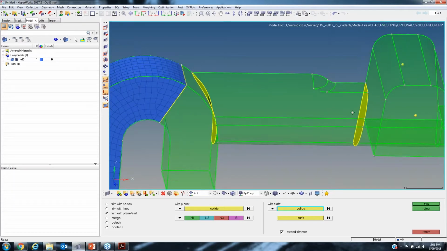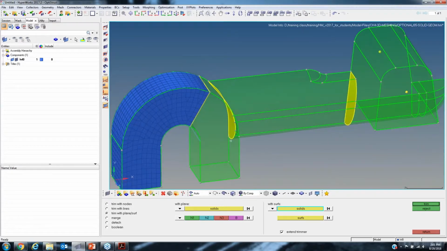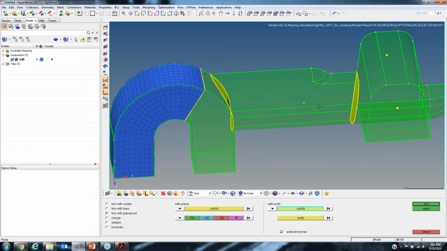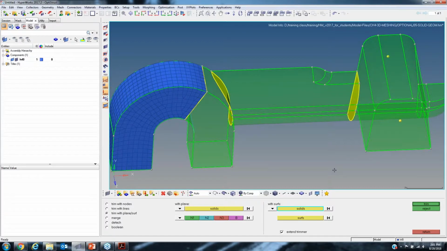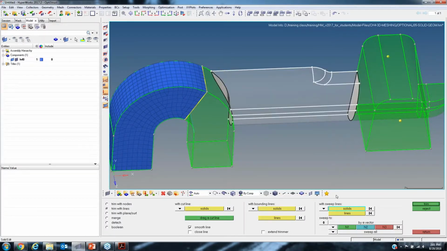But the issue is that I have these perpendicular lines here. So I can do a couple of things. I can maybe cut this here. I can just cut that solid from that line. So for example, I can do this here.